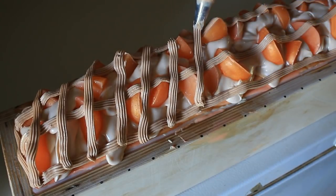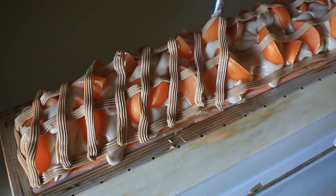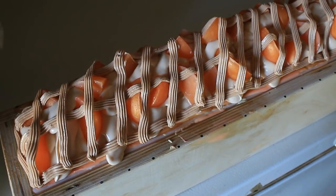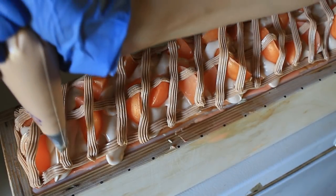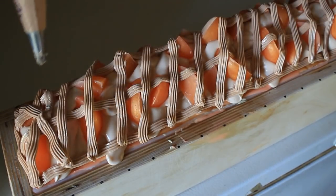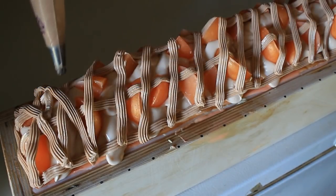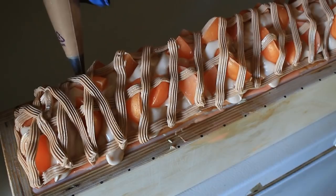I'm sure that a baker person would tell me that this piping has a specific name. I don't really know what it is. Once you've gone this way, then you're going to come back over to this side and you're going to do the exact same thing the other way. Oops! And that's why you want to keep squeezing so that that doesn't happen. Okay, so you're just gonna keep coming across, just like this.